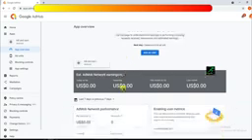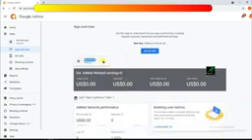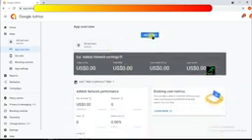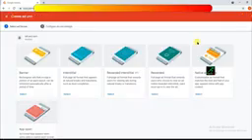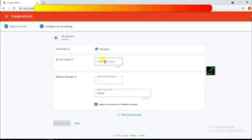And now I will have to create an ad unit for this game. Just click here, add ad unit. And here you can select any type of Google ads that you want to show on your game. I am going to show video ads on my game. If you want to show video ads on your game, then just click here and type your ad unit name. And here you can enter the reward amount. Then just click here, create ad unit.